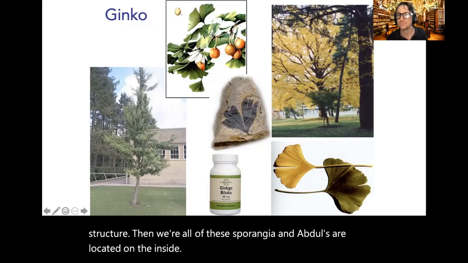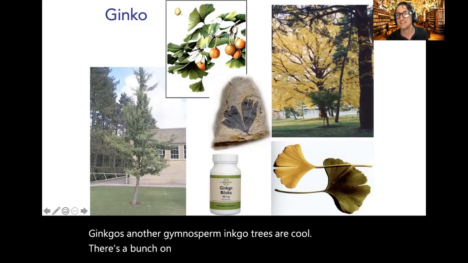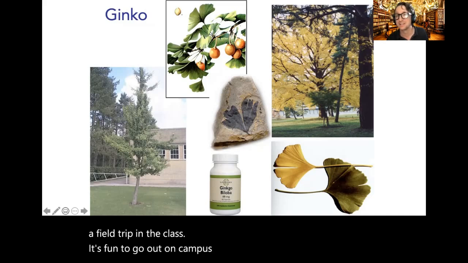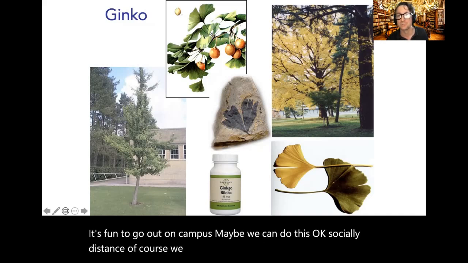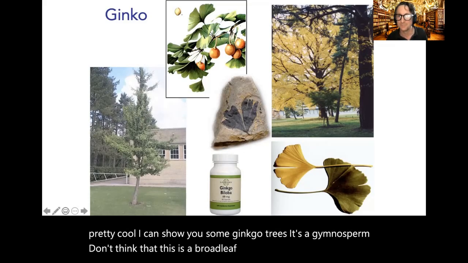Ginkgos, another gymnosperm. Ginkgo trees are cool. There's a bunch on campus, and if we're able to have a field trip in the class, it's fun to go out on campus. Maybe we can do this, socially distanced, of course. We can do some botany in the field, which is pretty cool. I can show you some ginkgo trees. It's a gymnosperm. Don't think that this is a broadleaf angiosperm, it's a gymnosperm, okay?